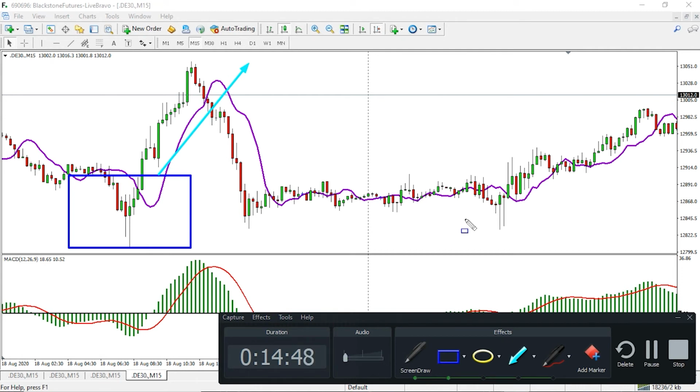that allows for the MACD to be below our waterline. Okay, so here we have it. Now, contrarian. So below the waterline, we're looking for it to move in an upward direction.